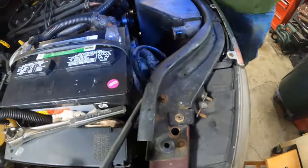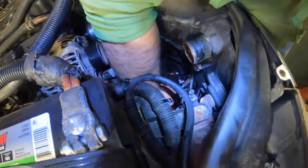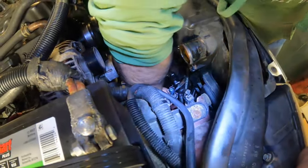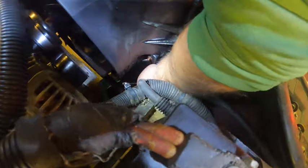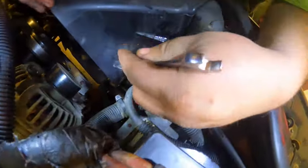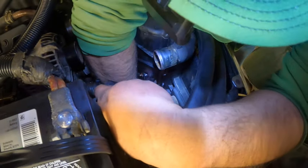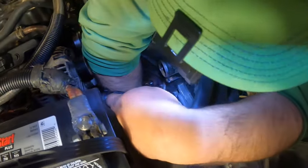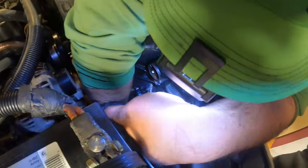Let's see if I can get this in there. Leave enough. We did not make this very handy. Wow, who in the hell designed that? Some engineer needs to get beat terribly for this. Especially putting it right next to a frame rail like they did.